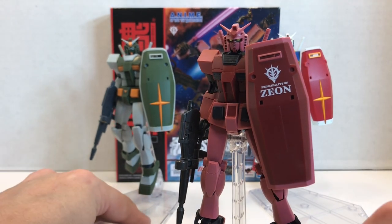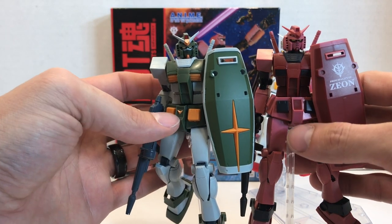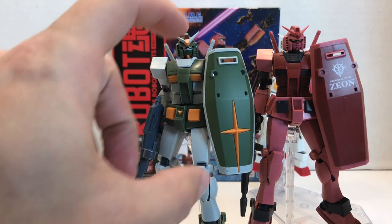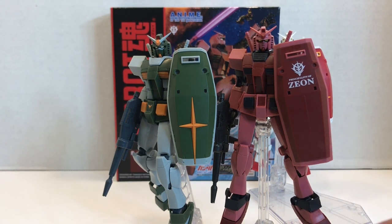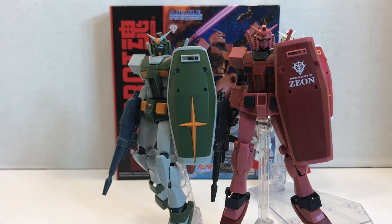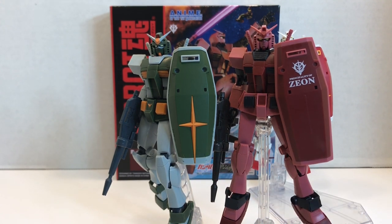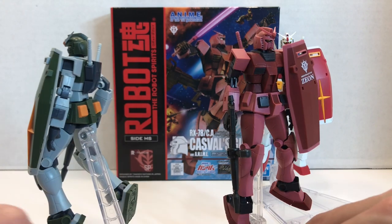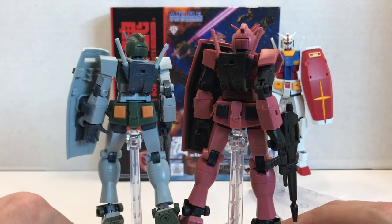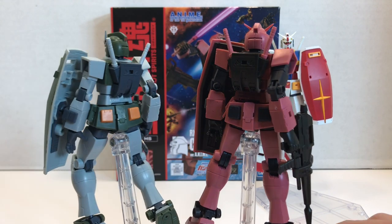If they would have used the updated head, I think it would have been a lot better. And then you have the Full Armor Gundam — these two use the same sculpt, aside from this little piece here. But you'll notice the shields are actually shaped a bit differently. That's because the Casval's Gundam release uses the GM Kai shield from the Gundam 0083 version anime line instead of the regular Gundam shield. So it's got a Beam Bazooka from Char's Rick Dom and a shield from a Gundam 0083 figure — kind of an interesting little hodgepodge of accessories, but it makes up to be a pretty nice little figure.